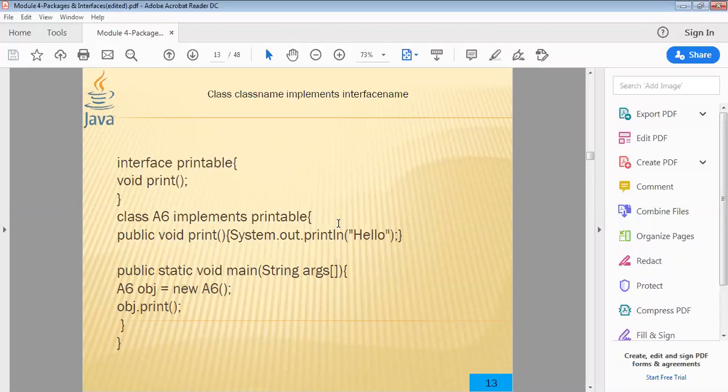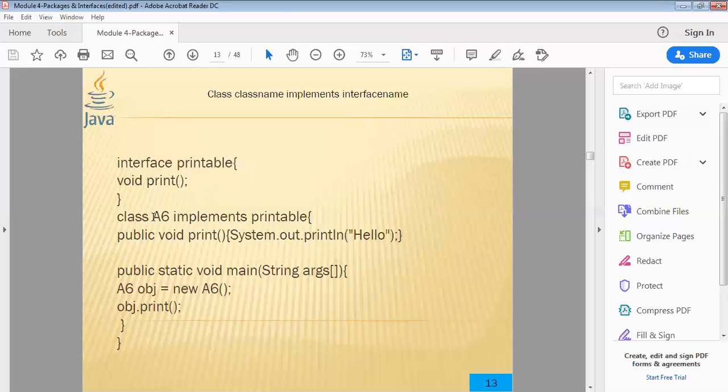First you will have an interface, and that interface will contain one member function that can be executed by any object of any class. So that's why I'm telling you the example here. The interface is Printable, which contains one member function, print. You are not giving what the print is going to do. You are only specifying the function that can be accessed by any object of the class. So only the declaration of the function is given here.